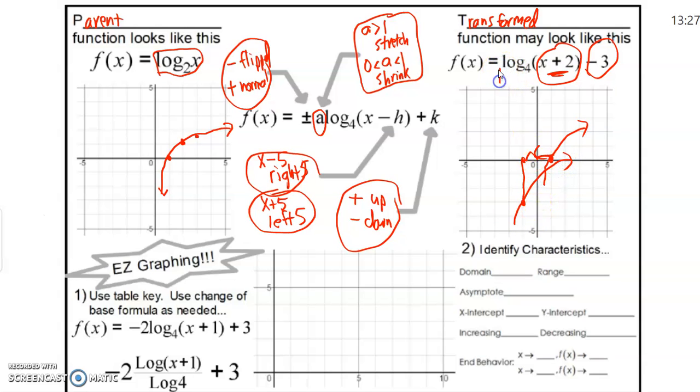If it had a number out front that was above 1, it would stretch that value. If it was less than 1 but still above 0, it would shrink it like that. And then if it were negative, then it would flip it. Oh, I can't show that. Then it would flip it. And that's where we are. Okay, so stop there.